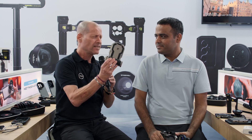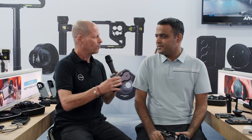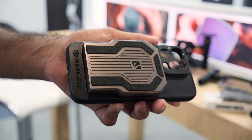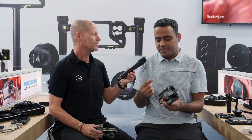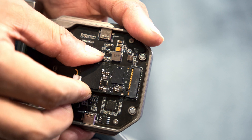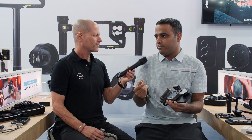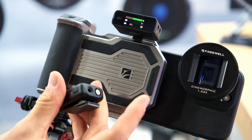We are talking about a new product that Freewell just introduced. It's a solution to shoot ProRes with your iPhone, or really with any phone on the market. The issue with other ProRes solutions right now is that they are too compact and overheat. The solution Freewell created lets you mount all four sizes of M.2 SSD, so you don't have to worry about smaller ones overheating. At the same time you can mount a microphone and you have an option to fast charge with 60 watts.